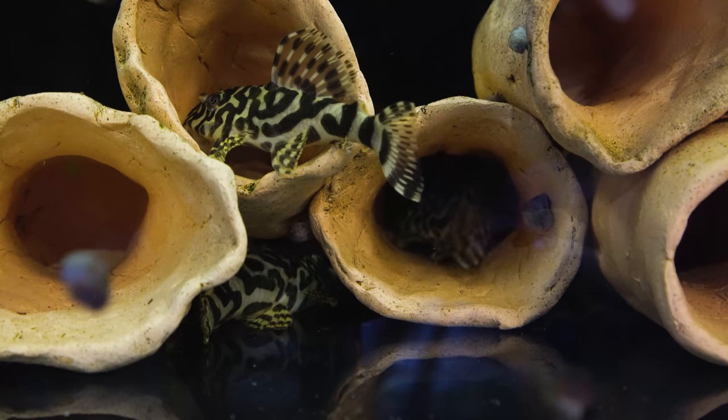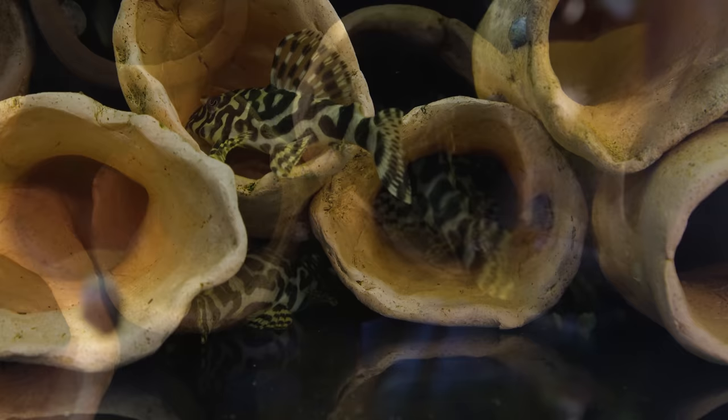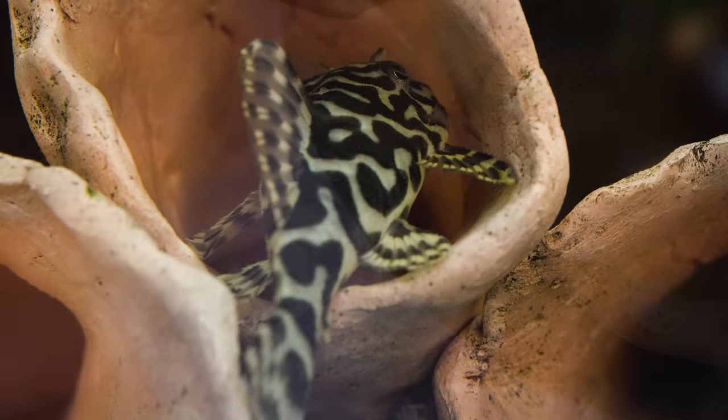About a year ago I picked up this colony and it had about 14 fish in it. There was a mix of males and females, and recently I decided to sell off some of my colony to make space for other things in the fish room, and I left myself with six fish.